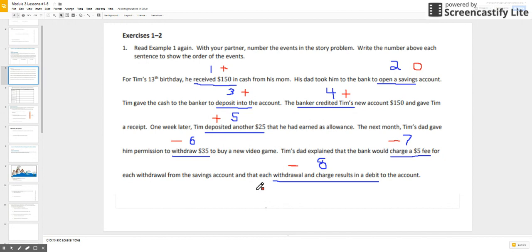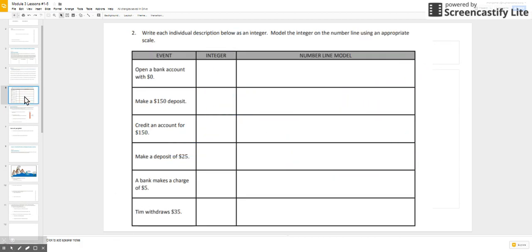All right, so we want to talk about this. These are words that you're going to see and what kind of situation they're talking about. Is it a positive or negative situation? So there you go. It's the first part. If we go ahead and look down at the next part of this, it gives us the events and it gives us integers and it wants us to create a number line. So we're going to first just simply go through this and write in what the integers should be and what they should represent.